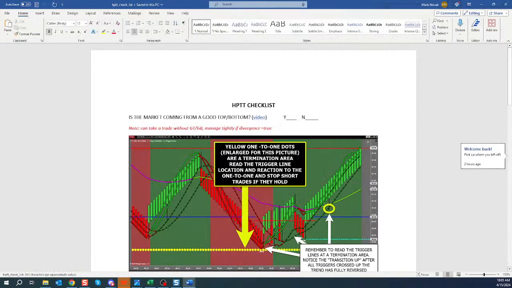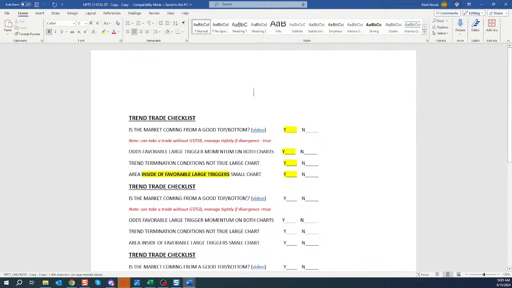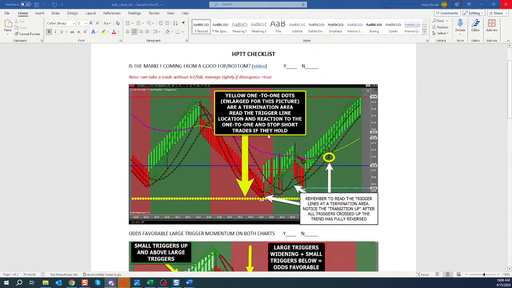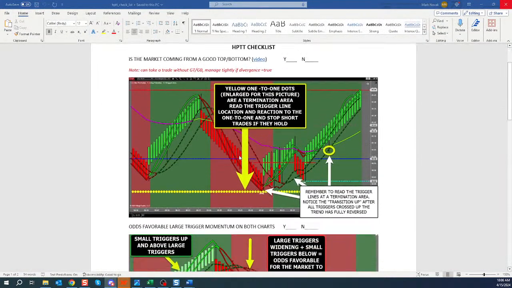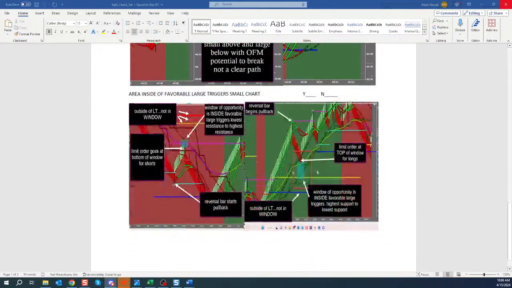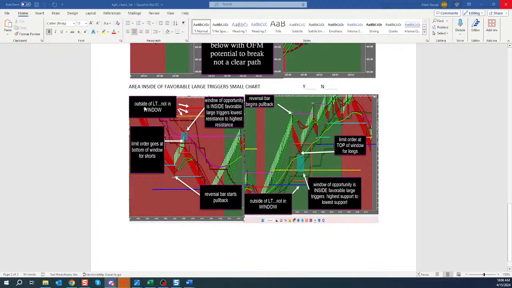I'm also going to give you a high probability trend trade checklist, something that you can print out, that you can put on your desktop, rules that you can write on every chart where you take a trade for your annotations. And I've never had anybody follow this checklist and do worse than 70% winners ever in the history of the checklist. And then there's the same checklist, talking about the advantages, showing you pictures of the advantages, committing those looks to memory so that they become easy during the live market, guys.